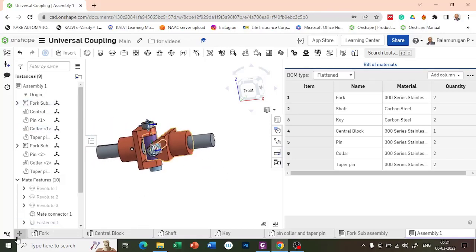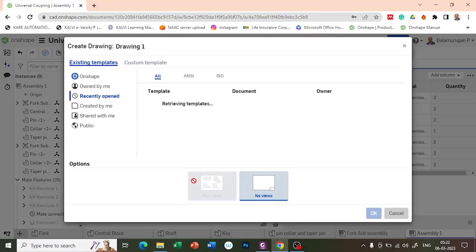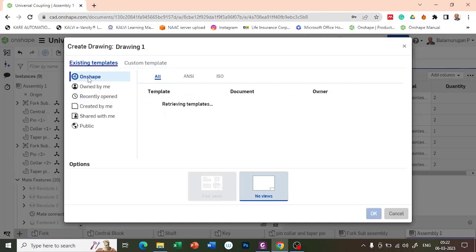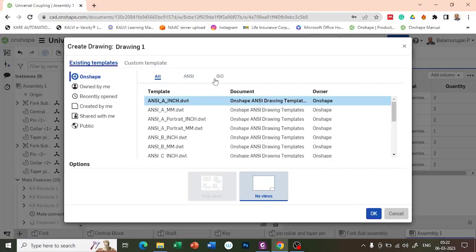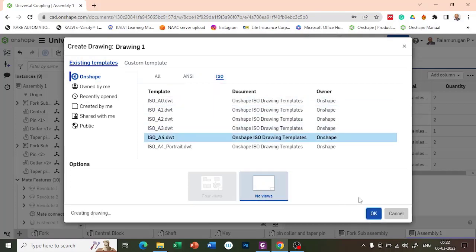Okay. So for that, click on this plus symbol and create the drawing. Select the ISO A4 format. If you're not able to find it, go to the Onshape settings, go to ISO, select ISO A4 and give OK.